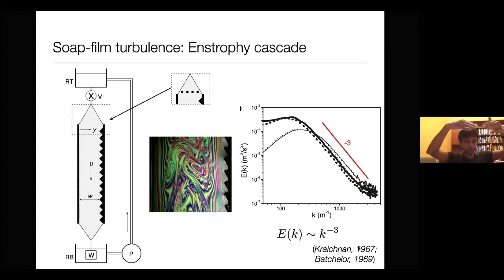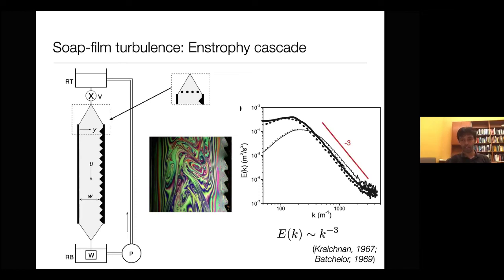And therefore the film goes through the rods, around the rods, the eddies are shed from the rods, and it's these shed eddies, and really the decaying turbulence from these shed eddies, that is creating this enstrophy cascade. So then we measure the energy spectrum across the whole width of the channel.